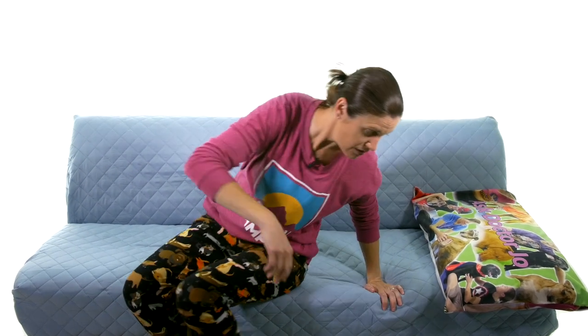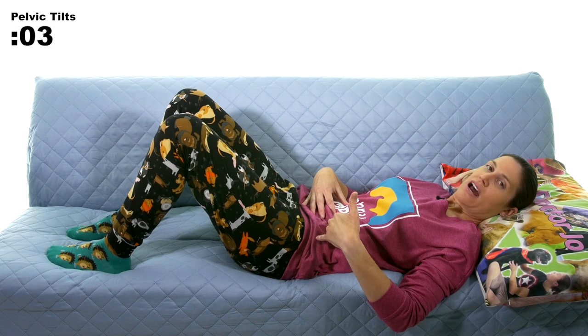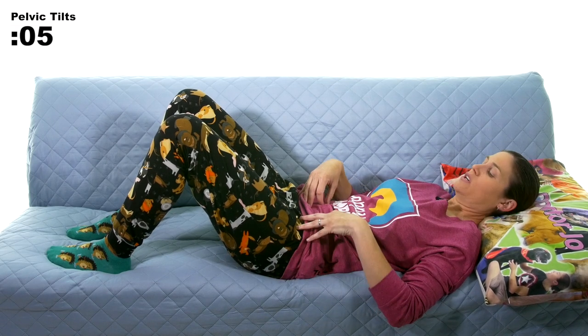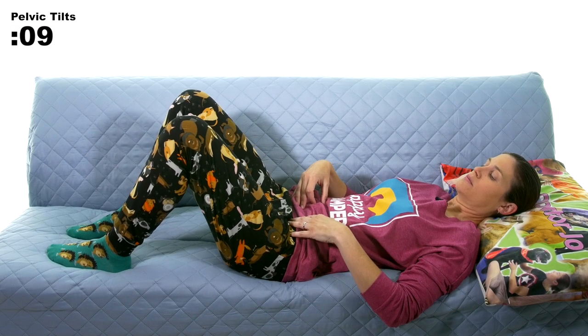We're going to lie down now, and we're going to go into some pelvic tilts. So go ahead and prop your legs up. And a pelvic tilt is just like it sounds. You're still doing some nice diaphragmatic breathing with this. And then once we start, you're rotating that pelvis back, flattening out that back, and holding that pelvic tilt for maybe 3 to 5 seconds while you're doing that nice deep breathing.